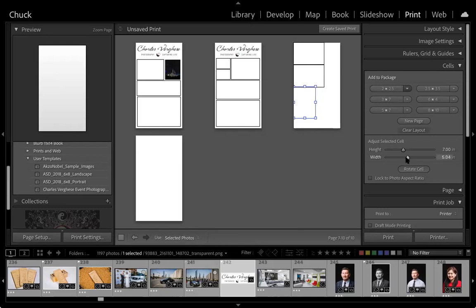Let me type in 5. If I hold down the shift key, it scales proportionally. So I can go to an 8 by 10 on there or whatever.